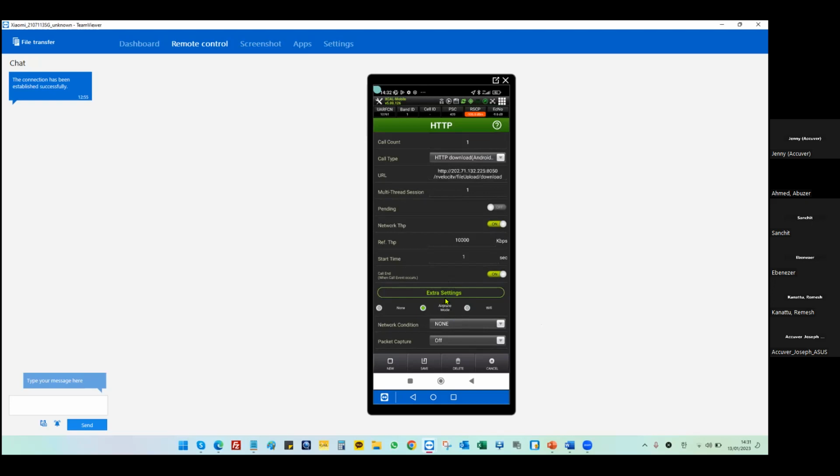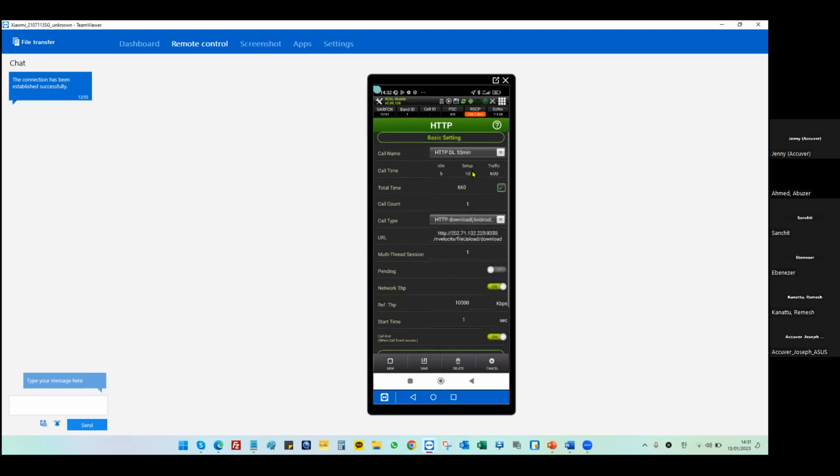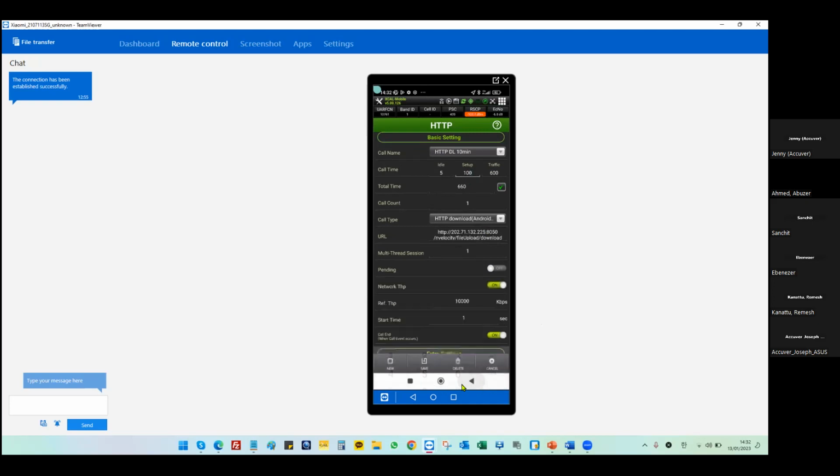This airplane mode is processed within the setup time. So put enough setup time here, then save.